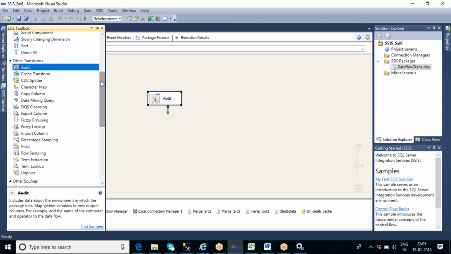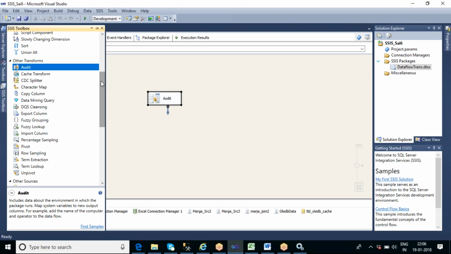So audit is nothing but, suppose you want to add extra information about your package, about your solution, about your project, about your task, we can use this audit transformation. When an auditor comes to our company, he will check whether the company is following the standards.